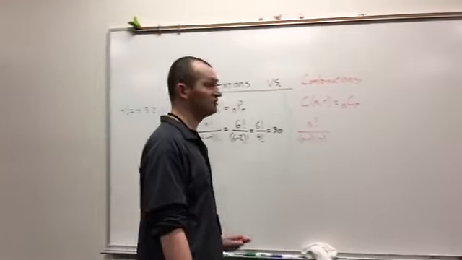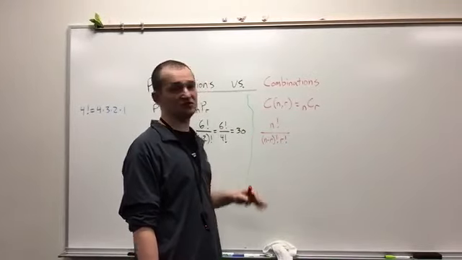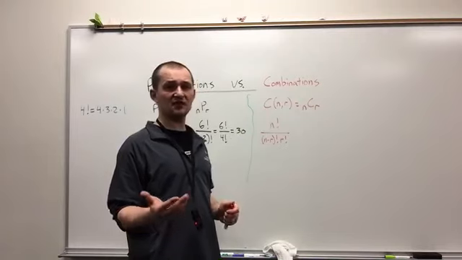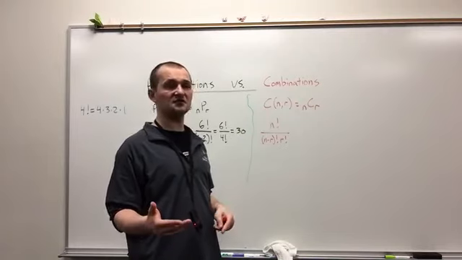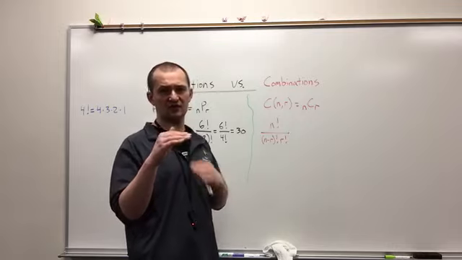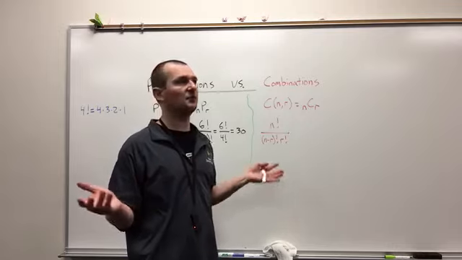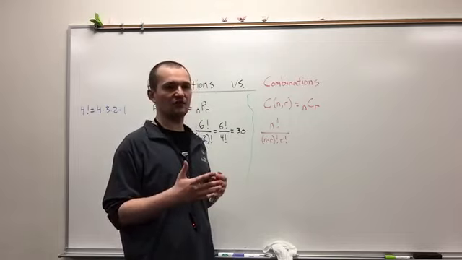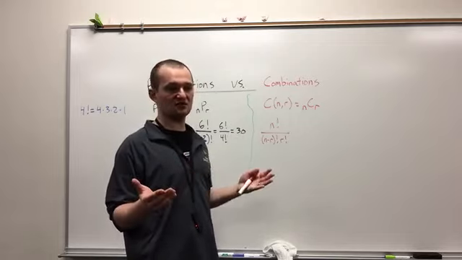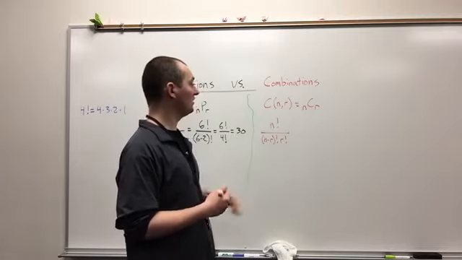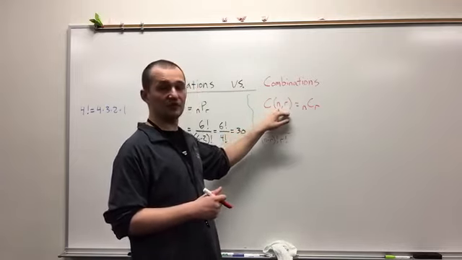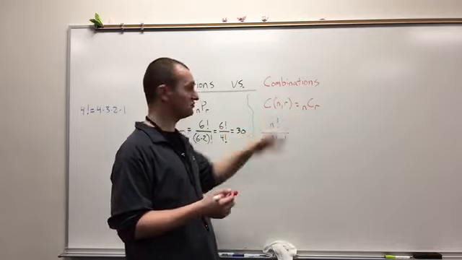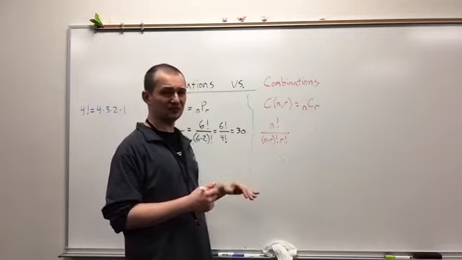So for combinations, again, the thing to note is that the order does not matter. If I'm using the same example, say we have 6 students that we're choosing from, only now instead of having a president and a vice president, we're just going to put them as part of NHS. So let's say we're narrowing down our candidates for NHS. We have 2 spots left and 6 people that applied for that spot. So n is still going to represent the number of students we have to choose from. r is going to be the number of students we're choosing. Only the equation's a little bit different.